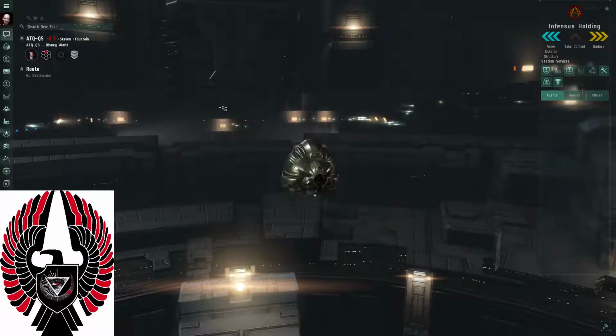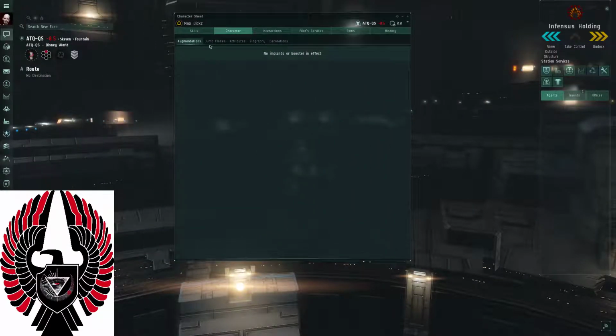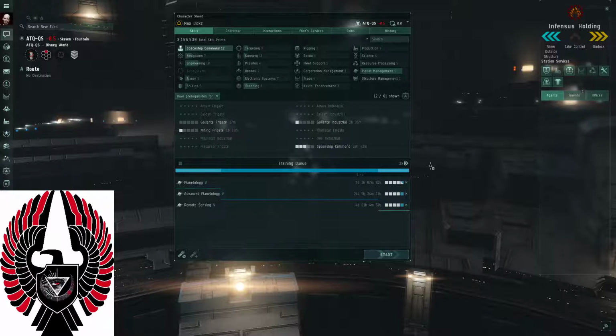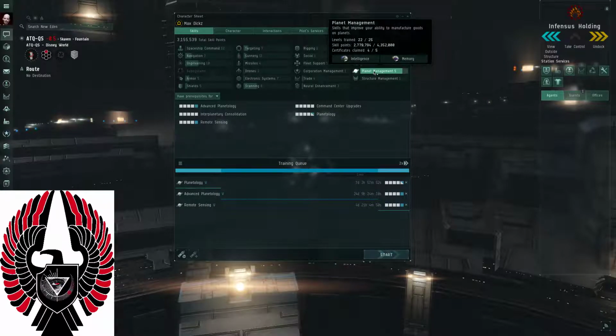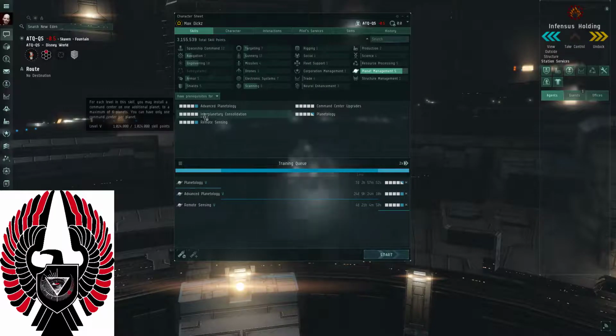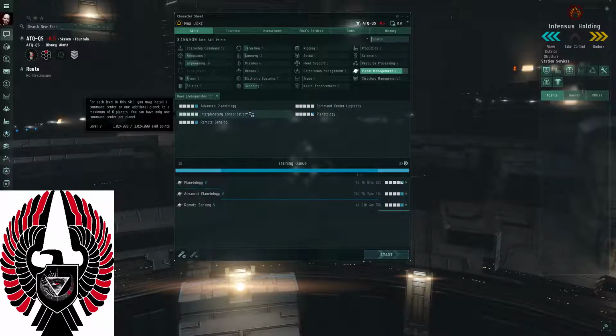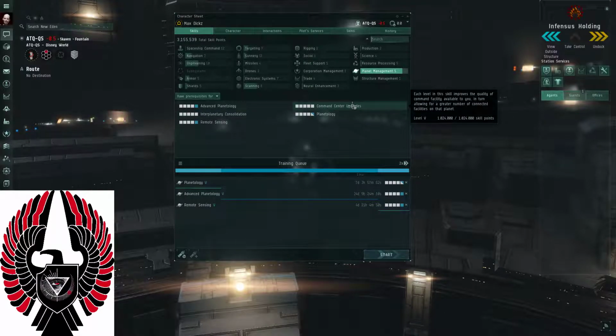Now, the important skills that you need, if you open up your character sheet, are basically in planetary management here. The two important ones are interplanetary consolidation and command center upgrades. Interplanetary consolidation basically allows you, for every level of this, another planet. So at level 5, you can have 6 planets in total. And command center upgrades gives you more CPU and power. So basically you can put more crap on the face of the planet.